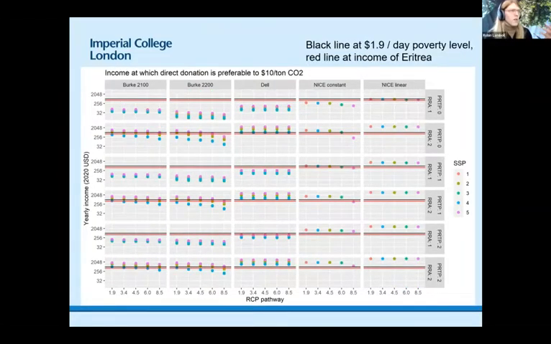There's a way you can invert this question and ask, how poor would someone have to be for it to be better for us to give them money versus acting on climate change? So if a country is undergoing a civil war, should we send them aid versus the charity working on climate change instead? Here you can answer that question. You're getting the same answer. The black line is the poverty level of $1.9 per day. The red line is Eritrea. And you're getting the same answers in each of the different cases, but it's possibly easier to see when you would switch over in this case.